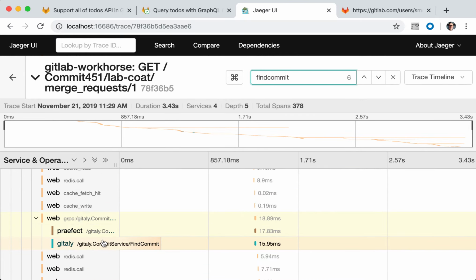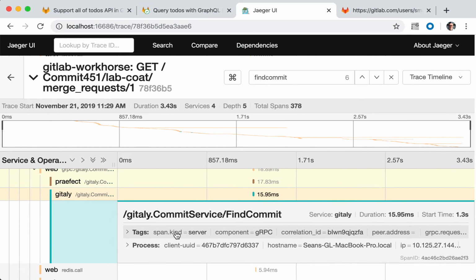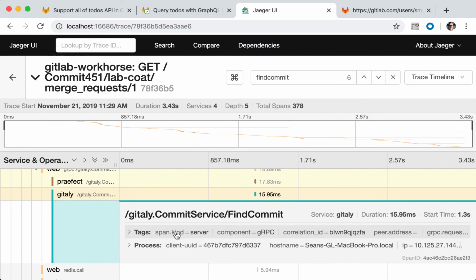We can find the first find commit call to Gitaly and some information about that. So we're still working on the integration of Jaeger on GitLab.com. And once we do that, hopefully these will be slightly more integrated tools. For now, we can treat them as doing largely the same thing. And Jaeger is a thing to experiment with in development because it gives you much more information.